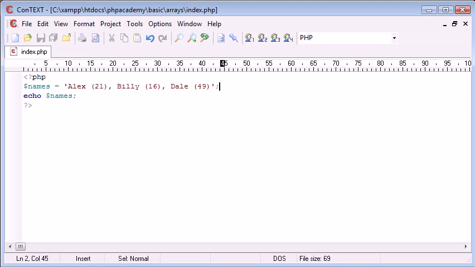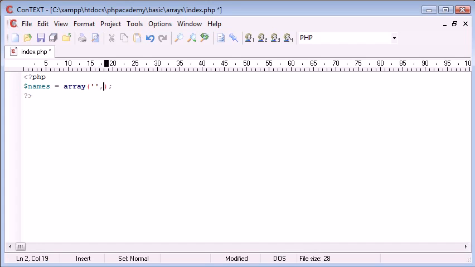So the way around this, and the way to make this a lot easier for the programmer and just in general programming, is using an array. Now I could create an array of data. Let's just delete all of this. The way you create an array of data is the array keyword, or the construct. So this is just array and then a bracket, and inside this we're going to have comma separated values.